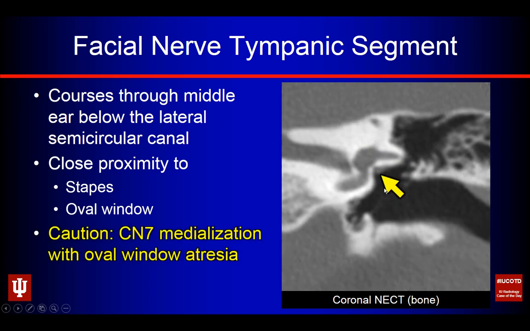Now this all comes into play in patients who have oval window atresia, in which you have an atresia plate at the oval window, but that's often associated with an inferomedial displacement of the facial nerve canal. In this case, that's sitting right over that atresia plate. So whenever surgeons go in to repair this oval window atresia and do an ossicular chain reconstruction, they have to know where that facial nerve is, because what you don't want to do is take a patient who can't hear, send them off to surgery, and they wake up able to hear, but now they have an injury to the facial nerve. So anytime you see oval window atresia, the first thing you need to do is try to find that facial nerve and report its location.